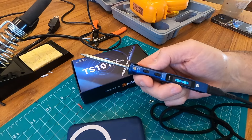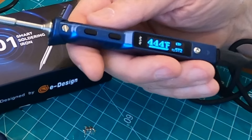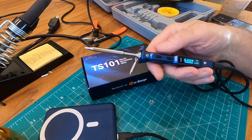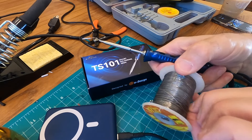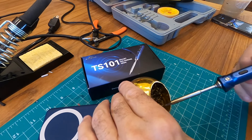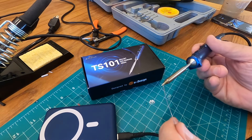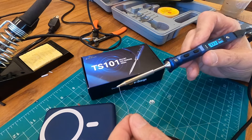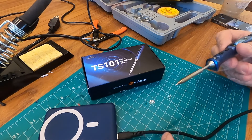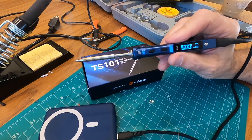So it's on — you can see it's on. If I begin to heat it up, you can see it goes up to about 500, 600 Fahrenheit, which is more than enough to melt any solder. I like to use this real thin stuff. Put in the tip and you can see it's at 572. I love the menu — it's very clear, easy to read. You can see it just absolutely melts, no problem. Some thicker solder works just fine, and I could even go higher than this.